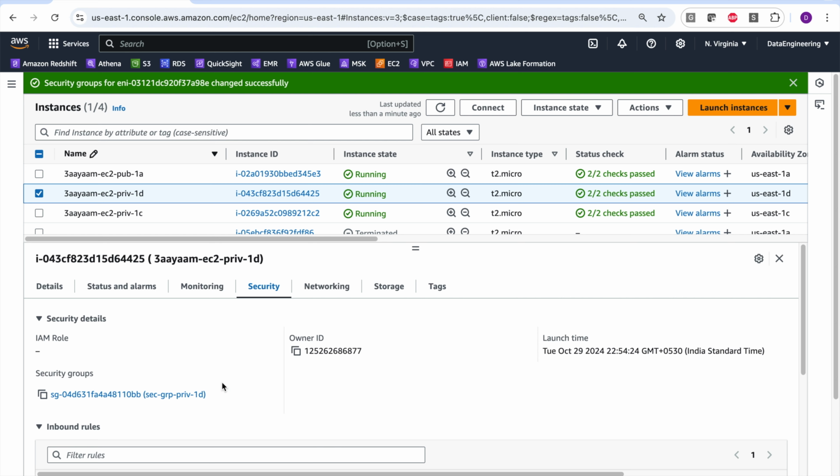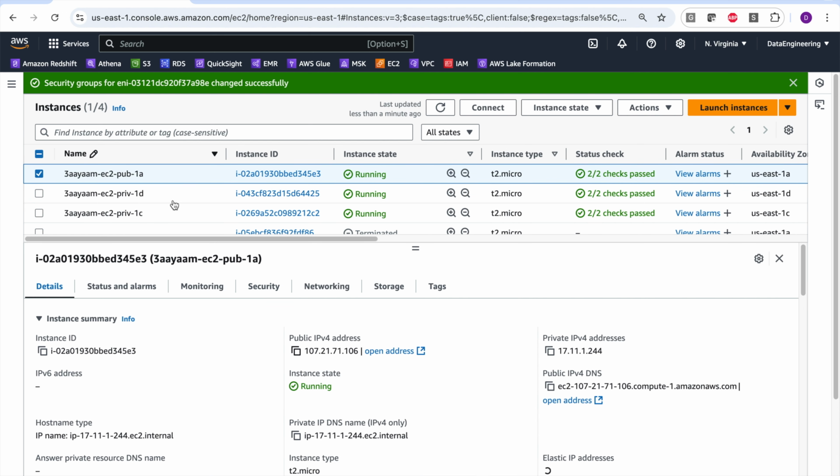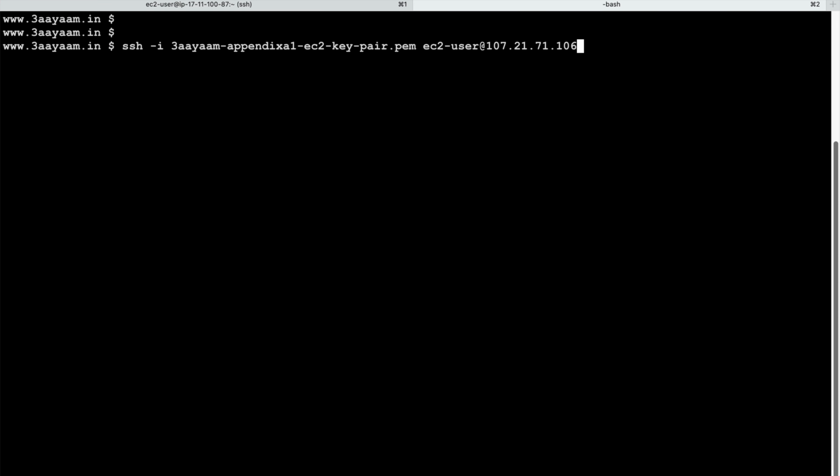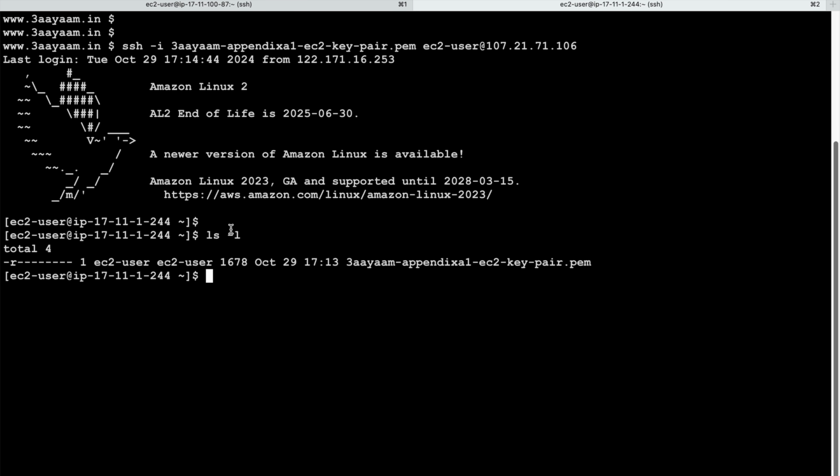So now let me try to SSH into the first EC2 instance, which is in the public subnet, and this is the IP address. Okay, I am inside that EC2 instance, which is in the public subnet.